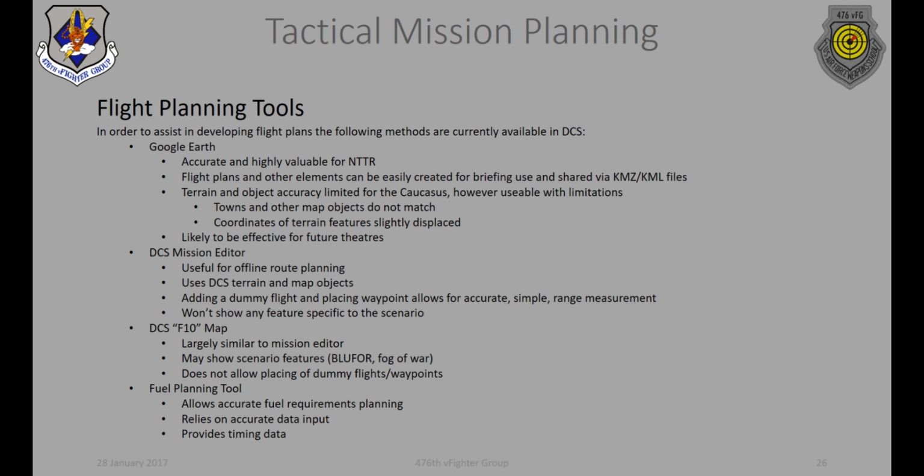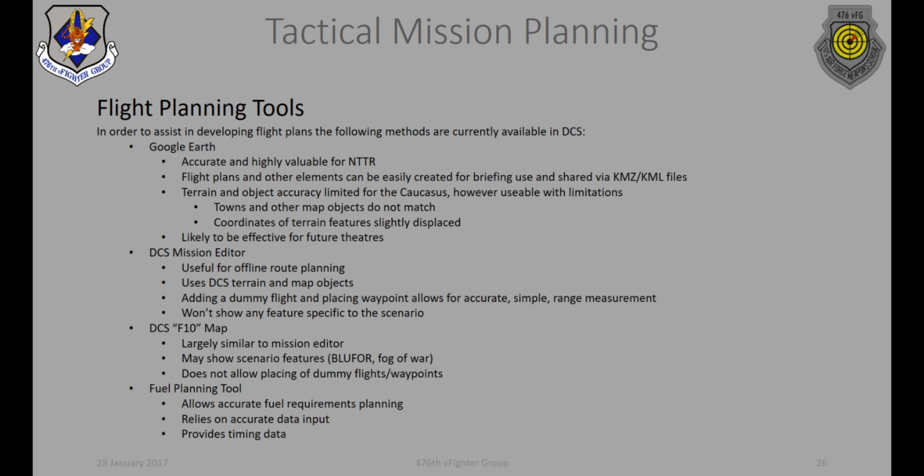Right, so the other option we've got is the mission editor itself. Again, this is one of these things where you're always thinking outside the box to a degree. But for example, in Georgian Storm, we're based at Vaziani. We know where all these target areas are off to the west. So you, for example, know that your target is at Poti, and it's just on the southern end of Poti.